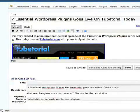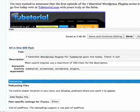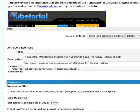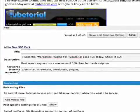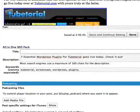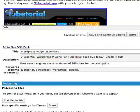But if you scroll directly down beneath that editor, this is where you'll see the All in One SEO Pack plugin at the post level. So here you can make some changes, and it's worth just taking a minute out of your time before you post to just tap in these extra details. So here you can add a different title, and by putting in a different title, this is a title for the search engine. It's not going to change the main title on your post, but it is going to help the search engine. So here you can plug in the keywords WordPress, plugin, tutorial, and really help people to find that content a lot easier.